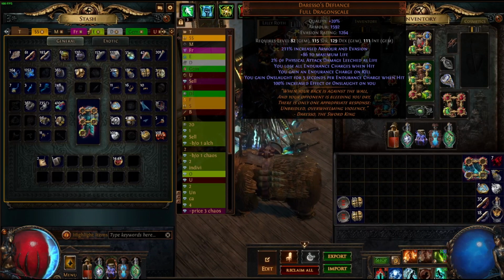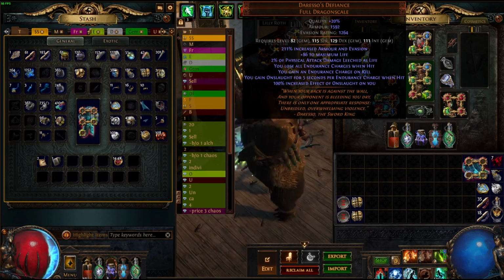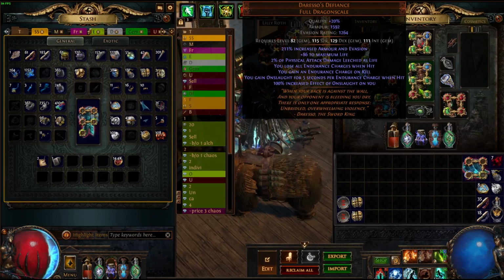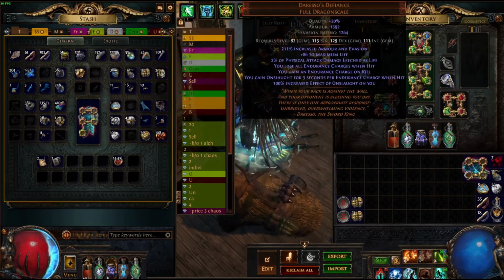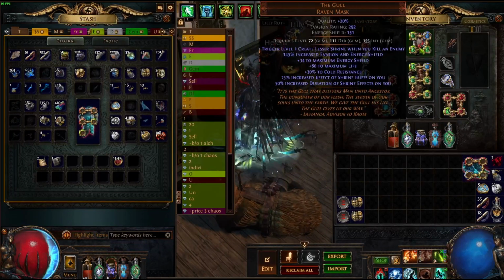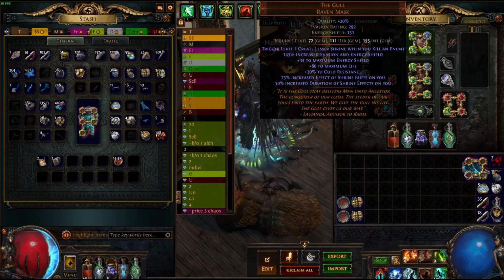That is pretty tanky, has a decent amount of life, and gives us a lot of quality here, because we get more movement speed, we get more attack speed, and overall more clear speed, right? But that being said, you can definitely exchange this. The same with the Gull, you can exchange both of these pieces, absolutely no problem. If you don't want to run this strategy, the character is still super viable. But I think this is super good for speed clearing anyways.